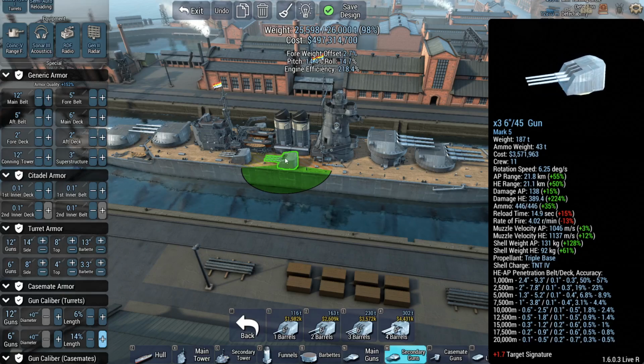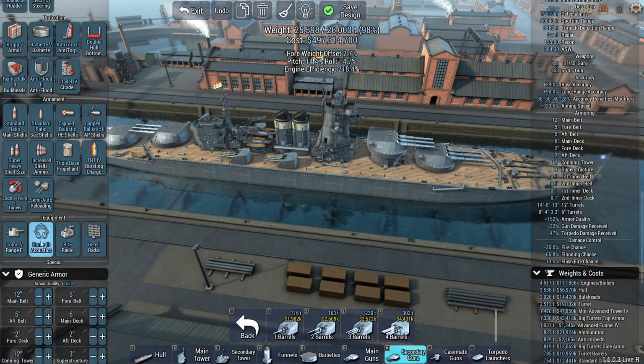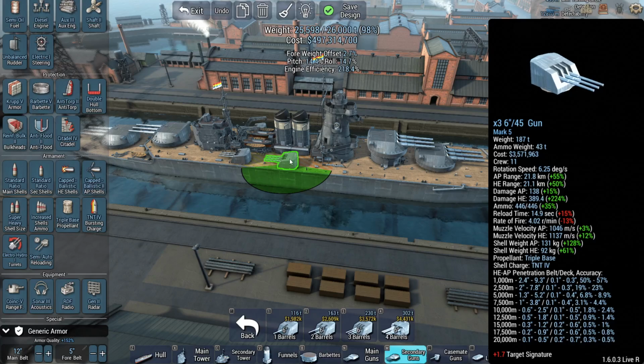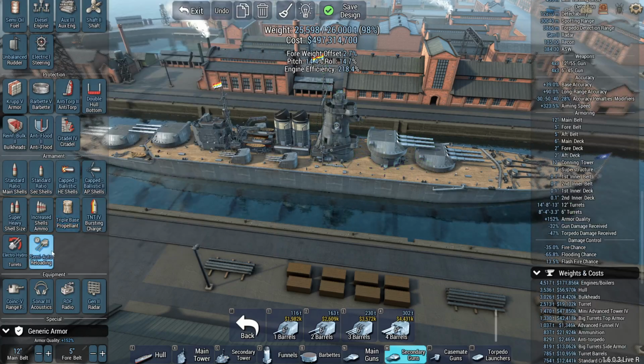21.8 kilometer range with AP, 21.1 with HE. And the long range accuracy is not great, but at least it is present. It's not 0 as it could have easily been, it's 1.5. So that's an improvement, at least. Our reload time isn't too bad. I could put better reloading equipment on this.